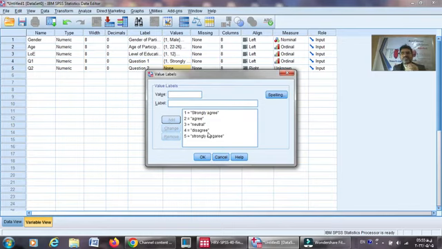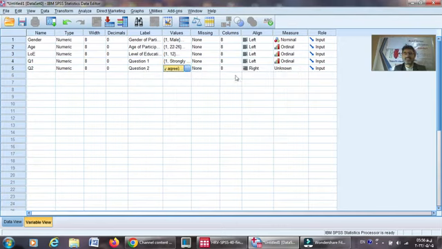the use of social media helps me to improve my academic achievement, then we give options based on Likert scales: strongly agree, agree, neutral, disagree, strongly disagree. Then a person can choose a particular option based on his or her own idea or answer. That's why we have such options. And choose left and ordinal.